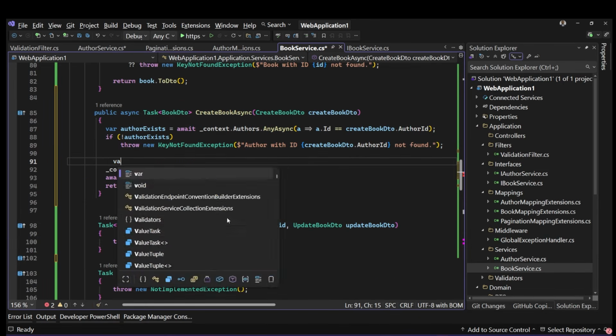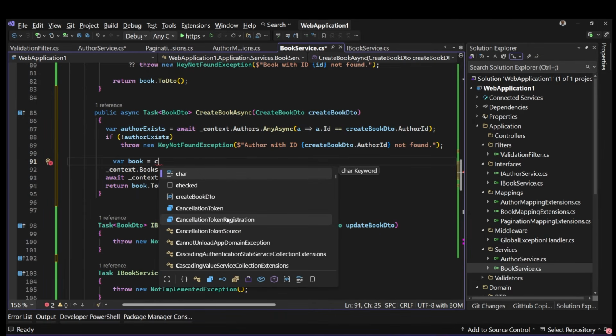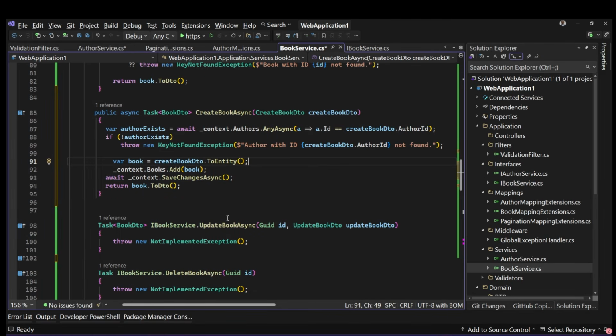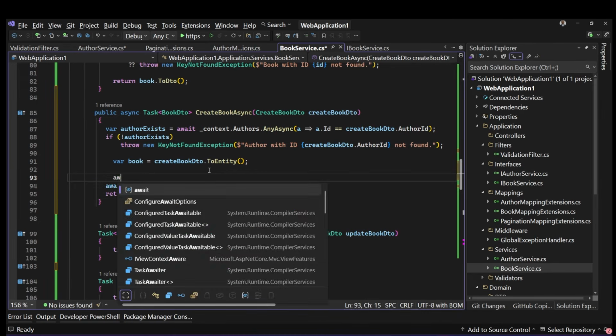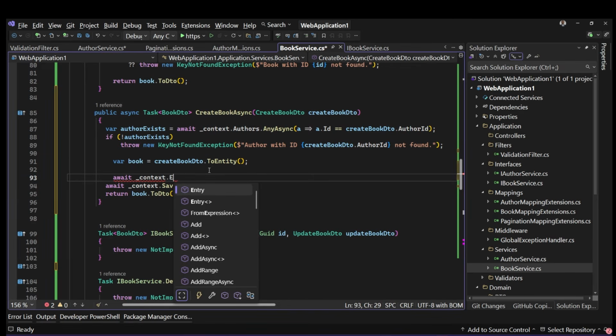So when the author is found, we're going to say var book, right? And then we're going to say create book to entity, right? So we create book to entity, and then we save, and then there is something we need to do, right? So when we are adding it in here, because it has a reference to the author, we probably would like to do author, and then we go to the context, and what we want to do is that Entity Framework has something called Entry.